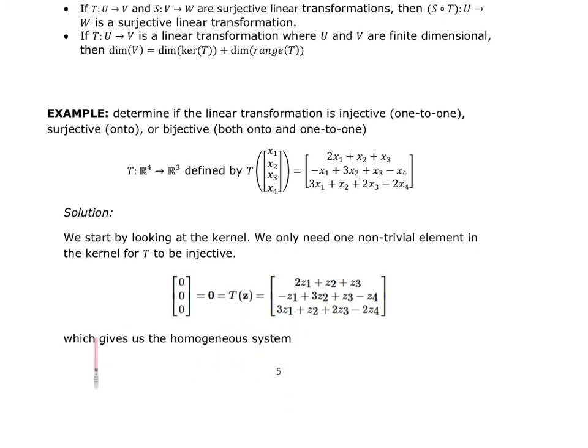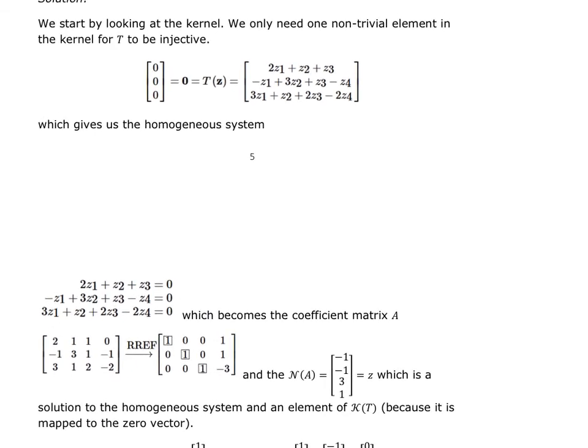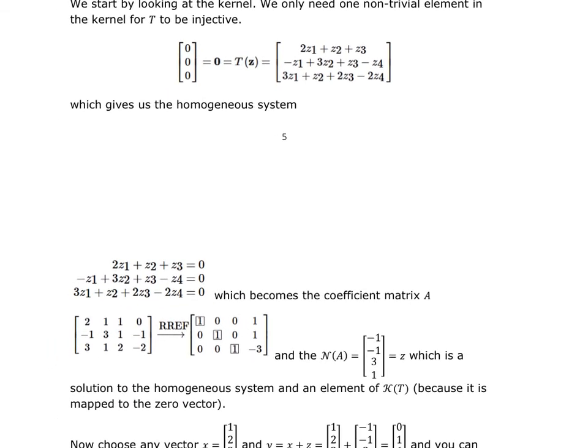So I'm going to go ahead and solve this homogeneous system. And the way I'm going to do that is I'm going to put that into a matrix, a coefficient matrix, because we know that we can augment on zeros and it's not going to do anything for us. So here is my coefficient matrix for this homogeneous system. I row reduced this, and I get this.